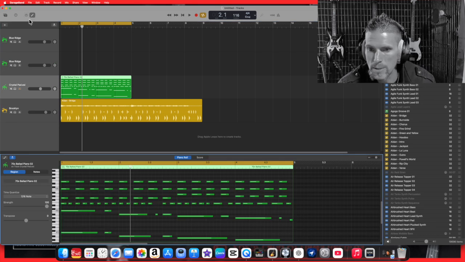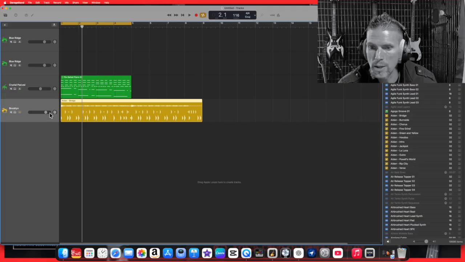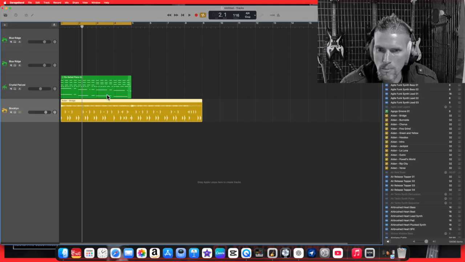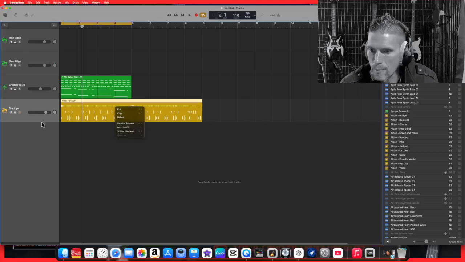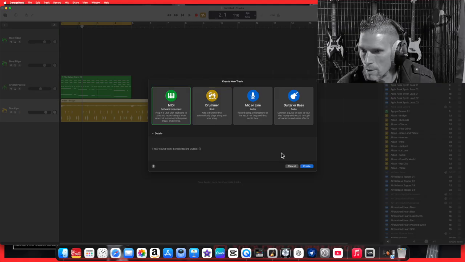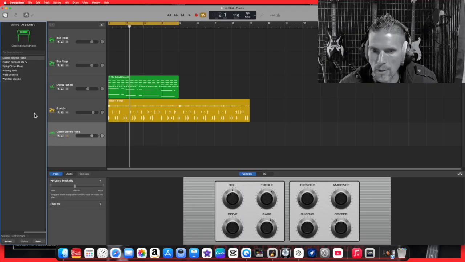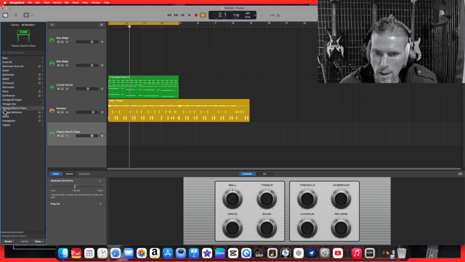Take out pieces, add pieces in. I'll get back to that in a second. With this, if you want to do that, you can't do that until you change this to MIDI. So what I'll do is say I like the Brooklyn drum kit. I'll go and add in another drum kit here, go back to MIDI, and then find the drum kit I like.